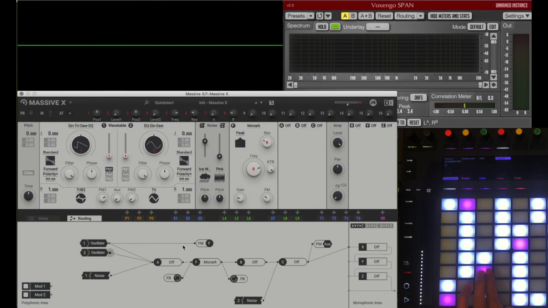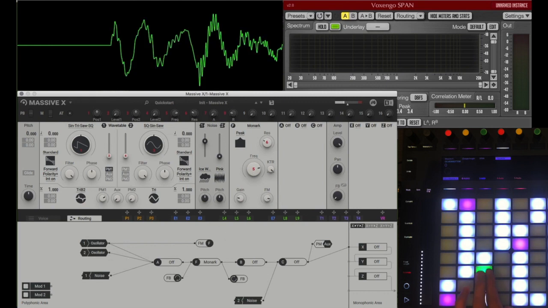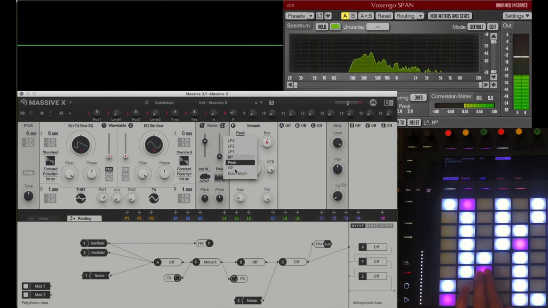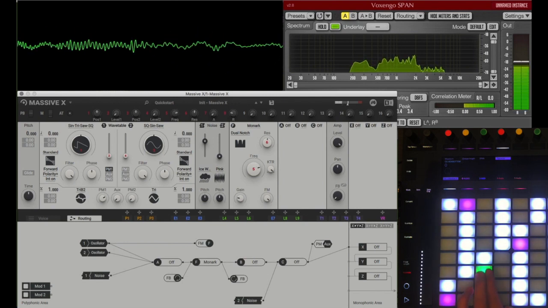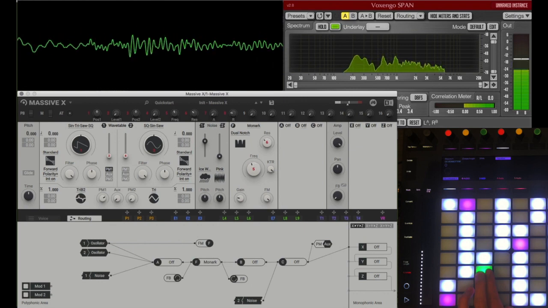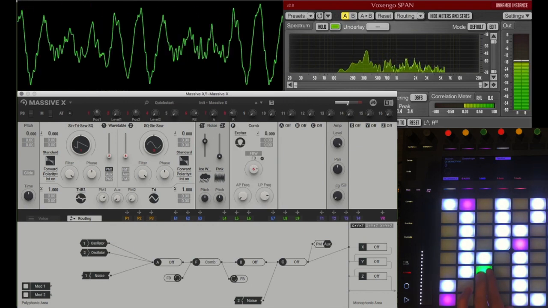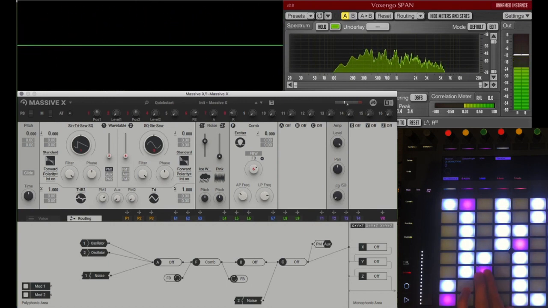But you can basically just route anything into it and then frequency modulate the filter. Not all the filters have that, but some of them do. And you have some really great filtering options. Like the combs are great, and you have several different options.